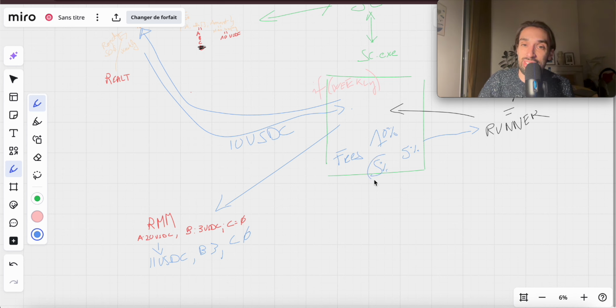And the other part goes directly to the DAO. This can allow the DAO to earn new revenue and to improve the user experience on the RMM. Moreover, you can imagine other features or improvements. I mean, if the A wallet owns some REG, you can get a discount. So for example, 0%, I don't know. So here the debt will be 10.5 USDC, okay?